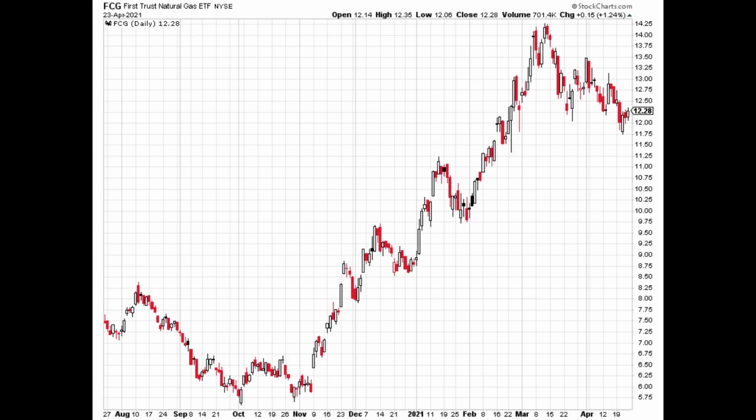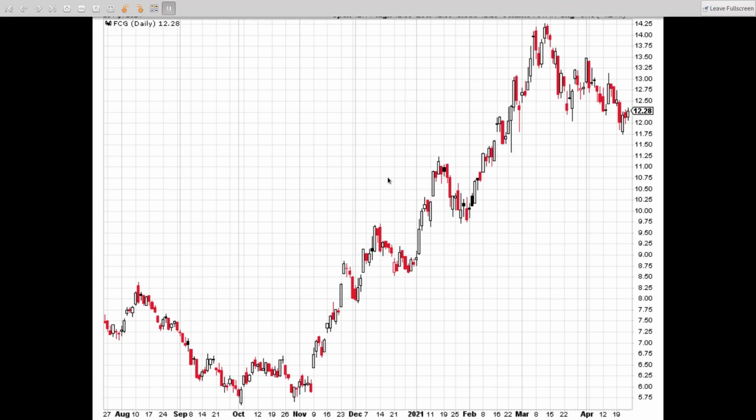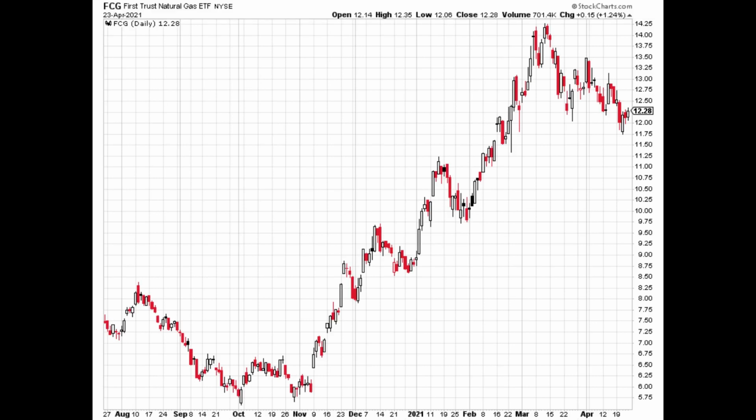So that's also a good way to handle this. The point is, I would buy this ETF and hedge my exposure to this sector with this bear spread at this point in time. Keep in mind that this is the ETF we analyzed at the end of October, which we called the ultimate value opportunity and one of the best opportunities over the next 10 years. And it's already up more than 100% since then.